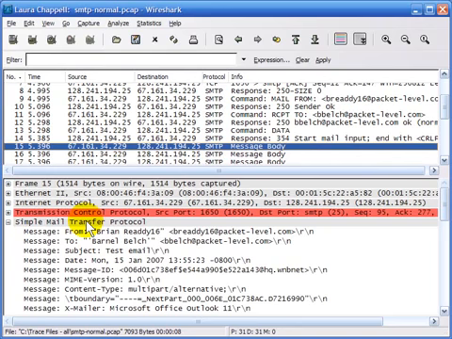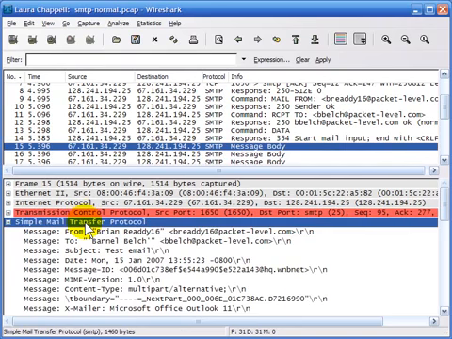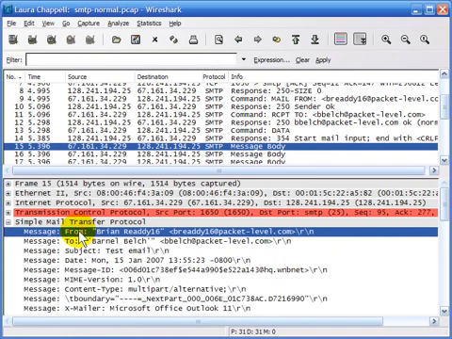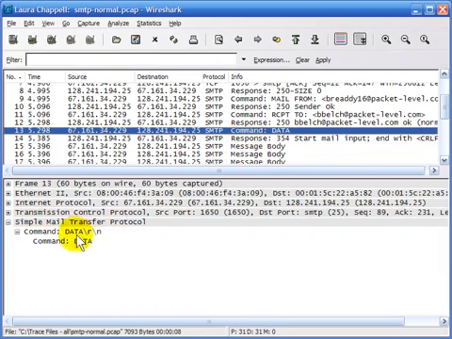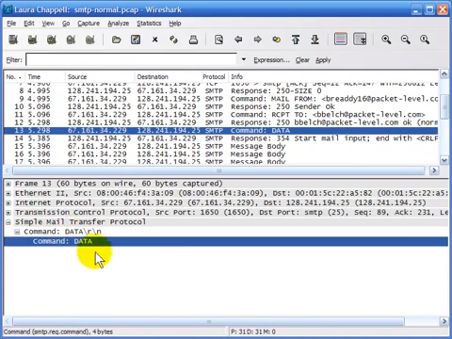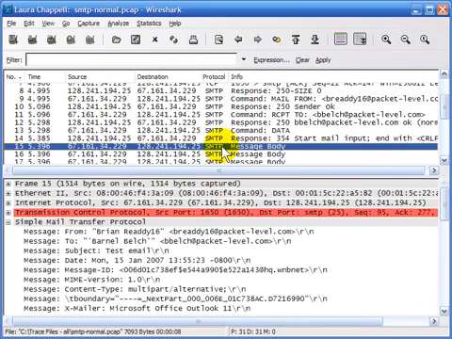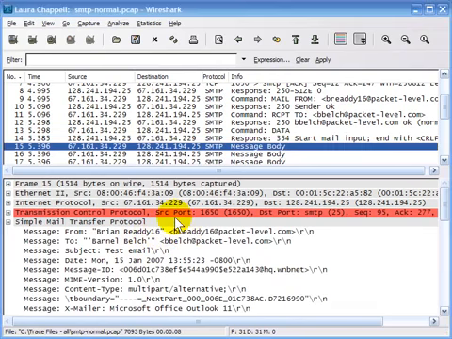The message body packets, again, the message body begins right after the TCP header. We can see SMTP is directly after that. And the first line that you'll see will be a from: beginning that line. As you click on this message line, you'll see that unlike so many other fields and areas inside of Wireshark, this one does not have a display filter value for a message line. If we go to the command area, we can see that the command line does have a filter that we can use. But in SMTP, we don't have that. It's a little different when we get to the messaging area.